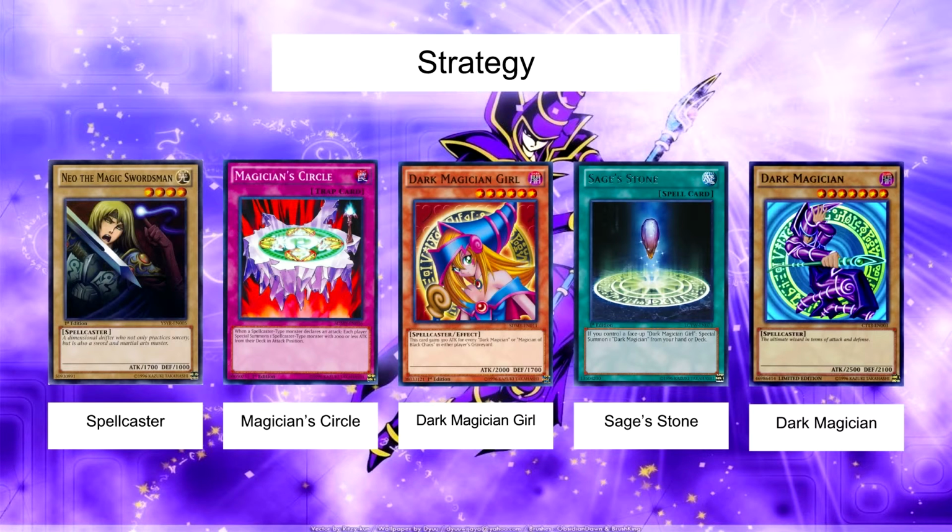What Sage's Stone does is if you control a face-up Dark Magician Girl, you can special summon one Dark Magician from your hand or deck. So this deck is very self-explanatory, very easy combo, so if you're new to the game, very easy strategy. And most of the cards in this deck are farmable from the Legendary Duel list. You don't actually have to open packs to get them.